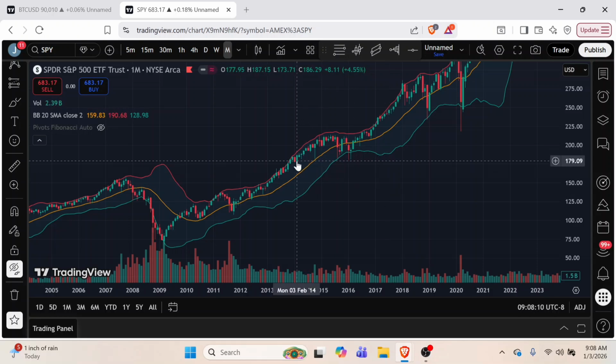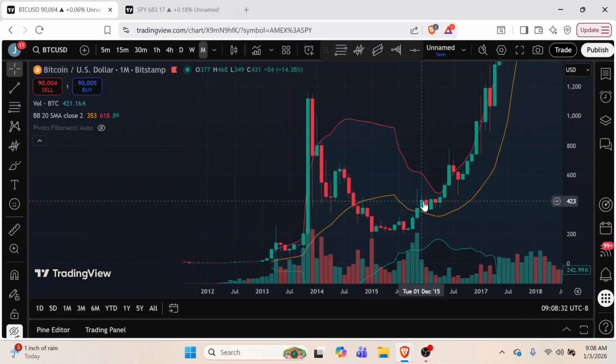Over 2014, while Bitcoin was dropping the whole year, SPY continued to rise that whole year into 2015 before it starts to have some declines towards the end of 2015 and really doesn't start to recover until Q2 of 2016. What's happening over here? We've bottomed out by around August of 2015 and then start to recover by pretty much the end of 2015 going into 2016. So they both kind of start the recovery in 2016.